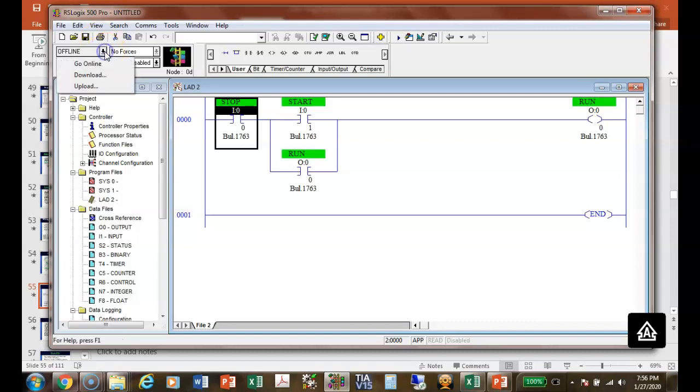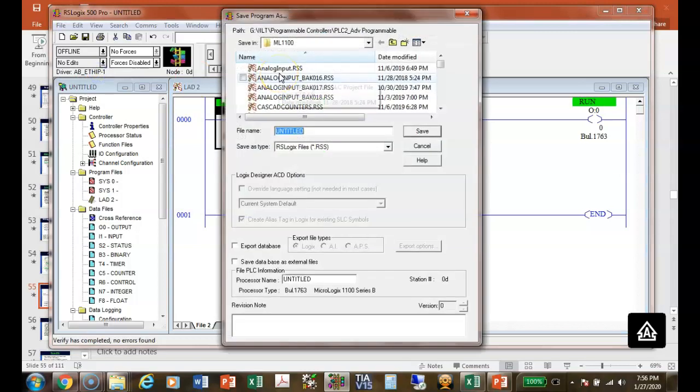Right here, the little down arrow, I'm going to come over and hit download. Now, this is where it's going to ask for a name. If you save it, it's going to ask for your name, but if you don't save it, it don't ask you for a name until you download it, which most of your new applications, you have to give the project a name as soon as you create a new project. So the way the S7 works is you give the project a name, and then you establish the communication. So we'll call this play.